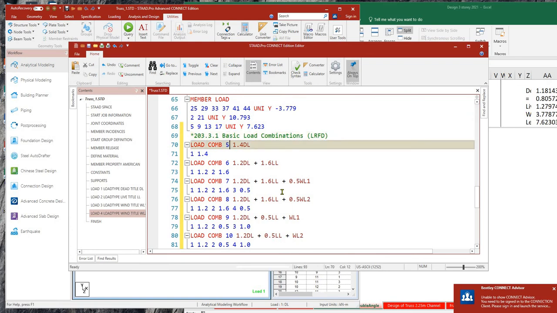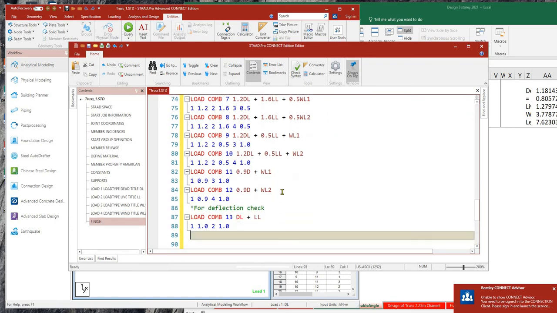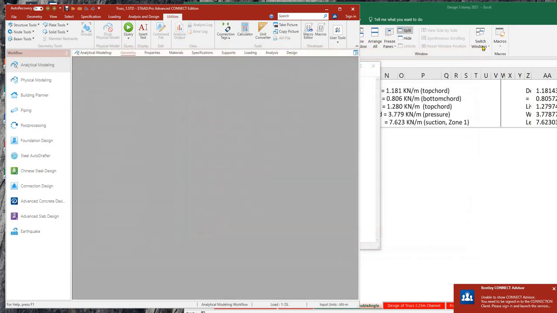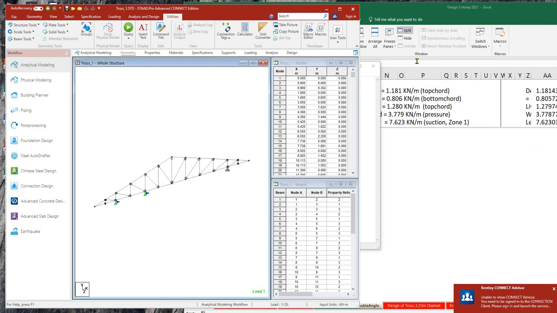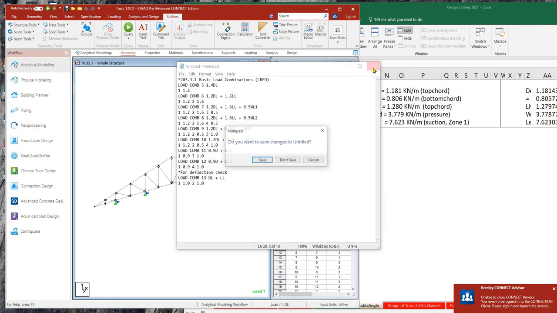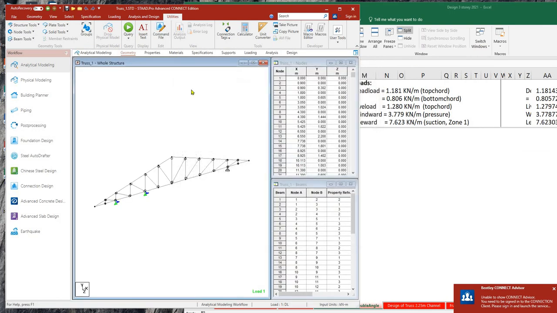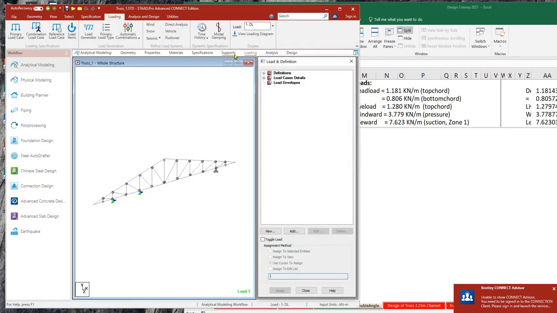Ayan siya. Tapos I will now balik ko yung finish and then save, then exit. So delete ko na yung notepad, hindi ko na yan kailangan. Balik ako dito sa loading, then check ko si load cases. Ayan, meron na tayong combination.